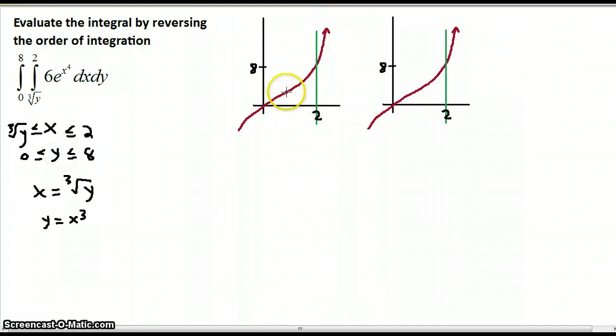We have a rectangle that is dx dy first. That's us using rectangles that are horizontal and moving them vertically in order to get the volume of the region under that surface and above that region. But we want to switch it and do it as dy dx, so we use a vertical rectangle and move it horizontally.